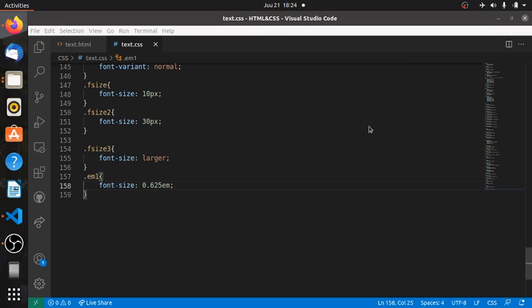So we are saying that 10 divided by 16 would give us what we are looking for. We could so this would be 10 pixels divided by 16 pixels to get the EM.